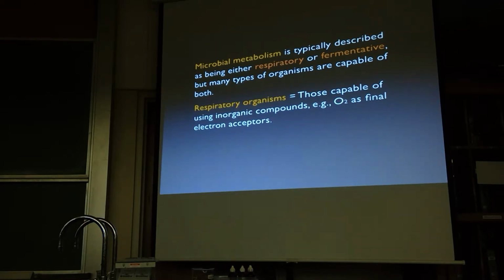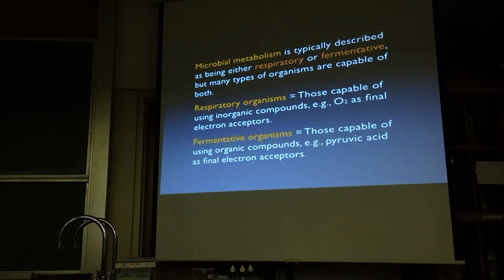It's a final electron acceptor. How many of you know what I'm talking about? A few. Okay, so you're gonna have to get a handle on this final electron acceptor business. Basically, molecular oxygen picks up electrons and within our cells becomes water. That's what we do with it. And the picking up of the electrons is very, very important because it allows coenzymes to function, which allows us to make ATP, etc., etc. Anyway, just remember respiratory organisms use an inorganic compound as a final electron acceptor. And even though that doesn't make sense at the electron acceptor level, hopefully it will later.